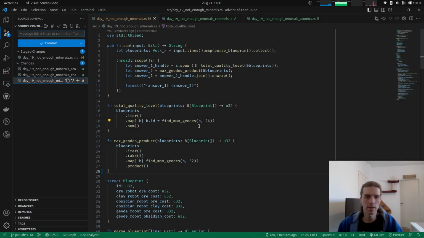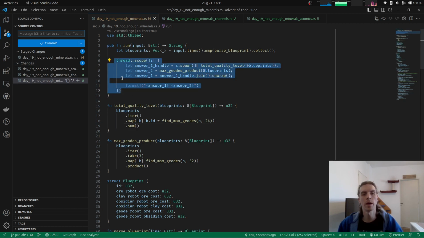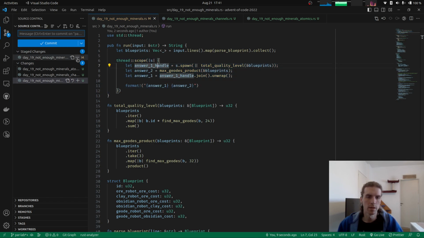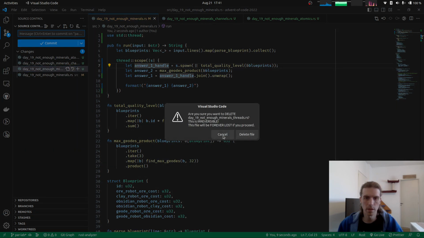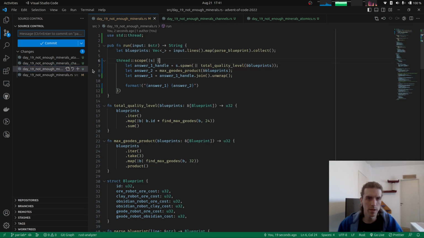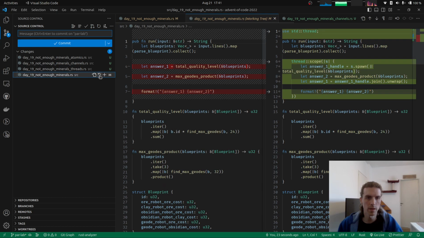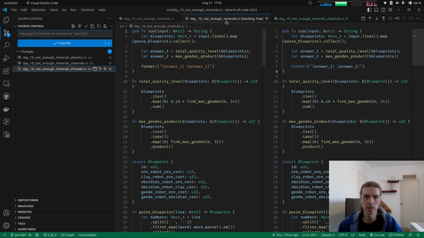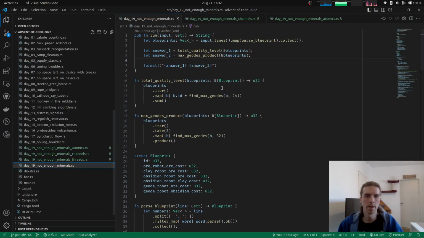So let's discard these changes, and actually also discard the first changes of the coarse-grained parallelization for running part 1 and part 2 in parallel. So I'm going to get rid of this. I don't want to screw up now. No, delete file. No, I don't want to delete. Which one is modified? This one is modified. Yes. Discard these changes. Okay.